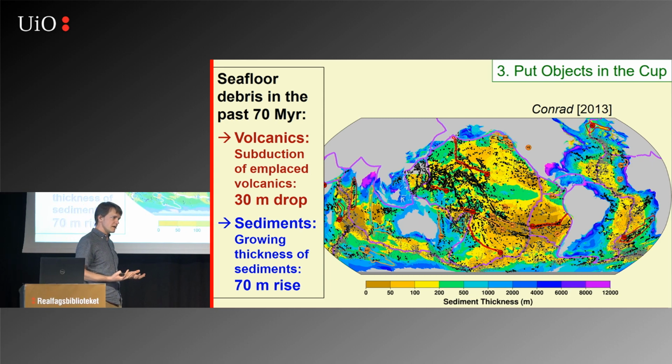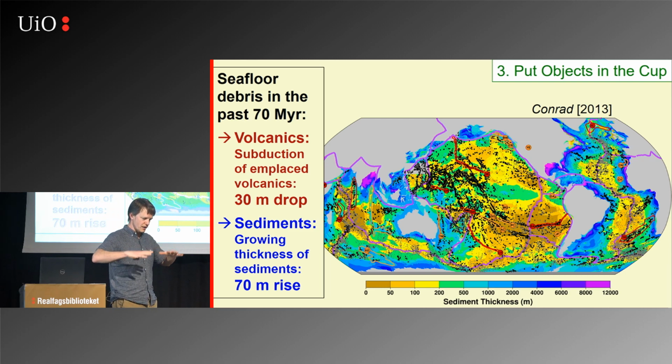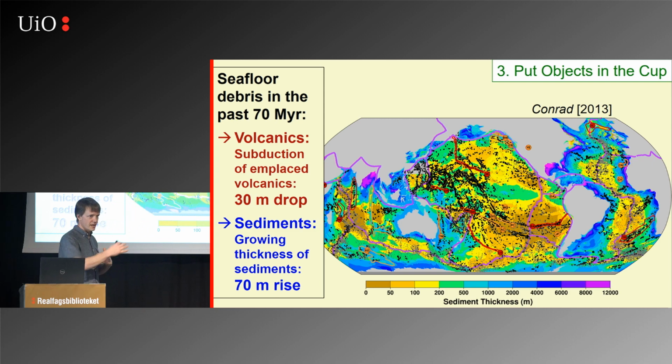If that changes with time, and we think that at a time when all the seafloor was much older, which would cause the ocean to be deeper, then it should have more time to accumulate sediment, so you should have higher sea level due to the sediment. So that kind of offsets the ridge calculation. We think that since the oceans have been getting older, they've had more time to accumulate sediments, and so that should cause sea level rise in the last, say, 70 million years.